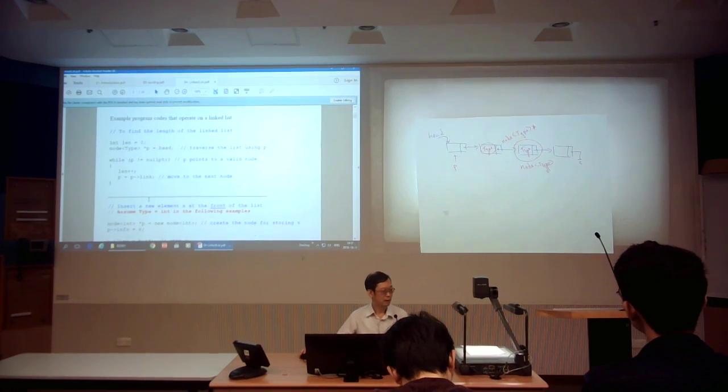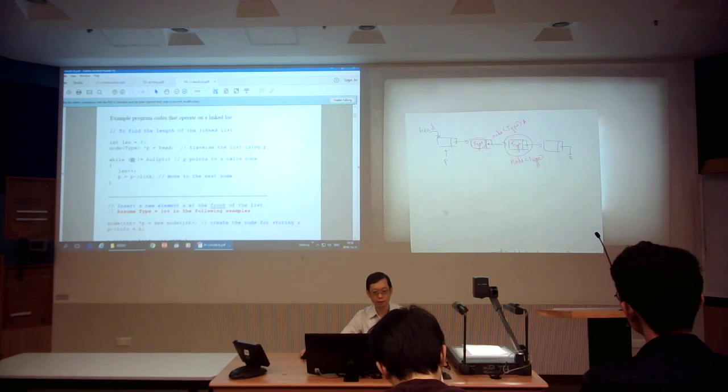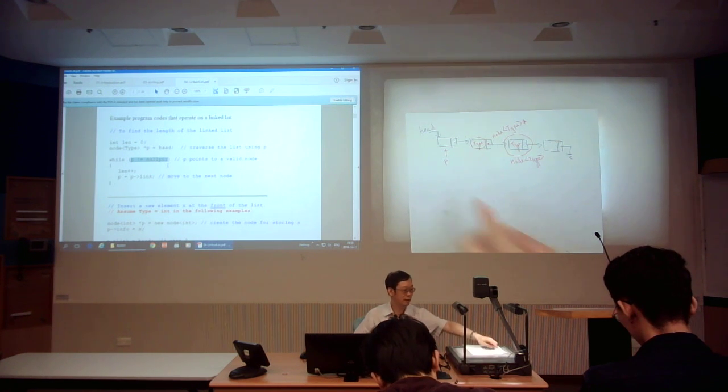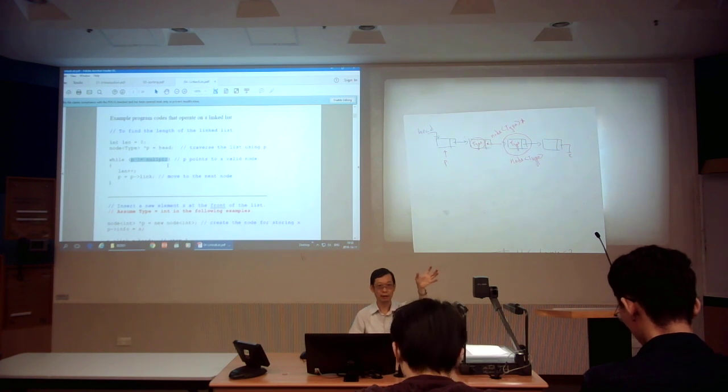Now coming back to this simple traversal. As long as p is not the null pointer, it means that p is now pointing to a valid node in our data structure.